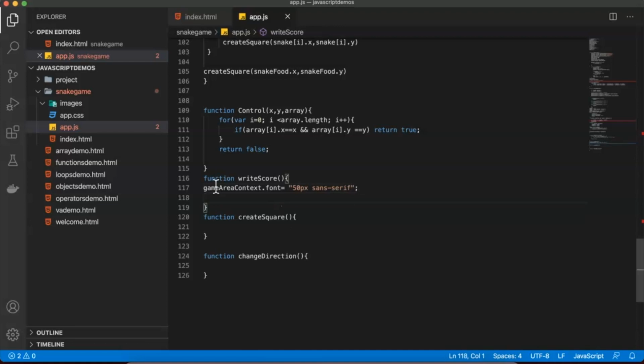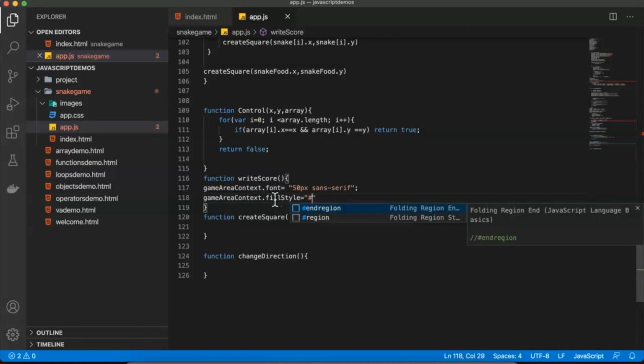After that, we're using the game area context again. Let me copy this. Game area context dot fill style equal to, here I'll be using another color now. So we say hash.